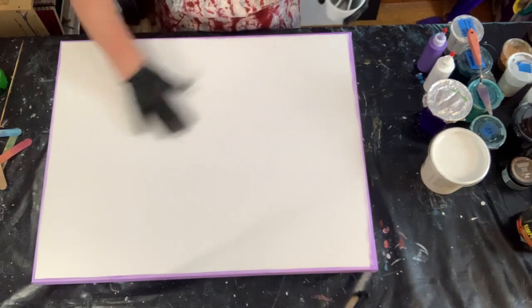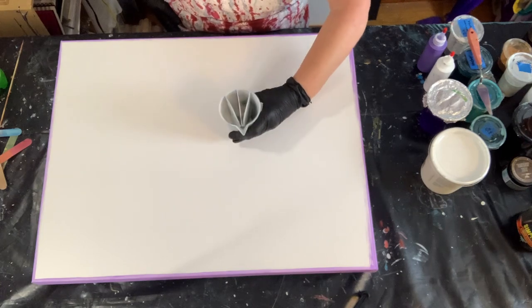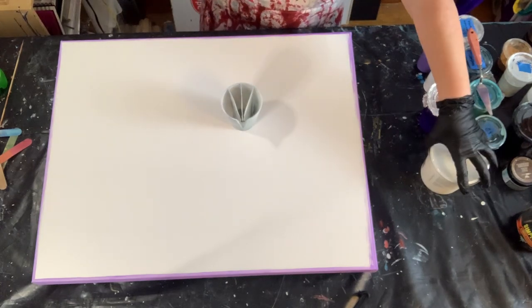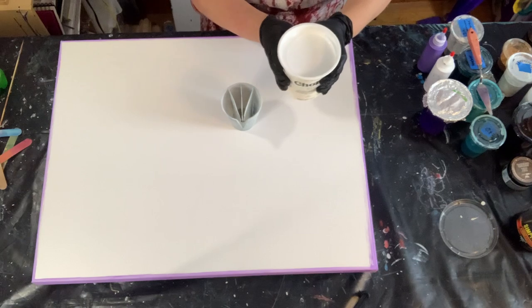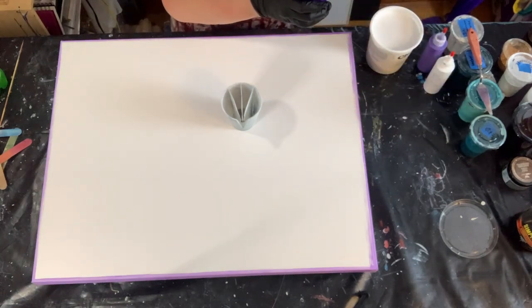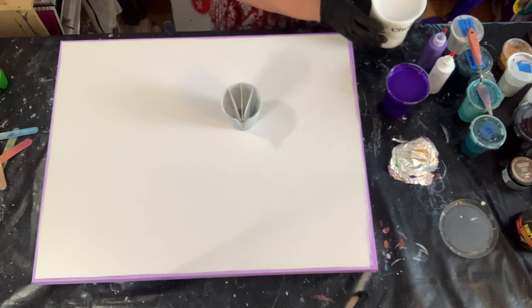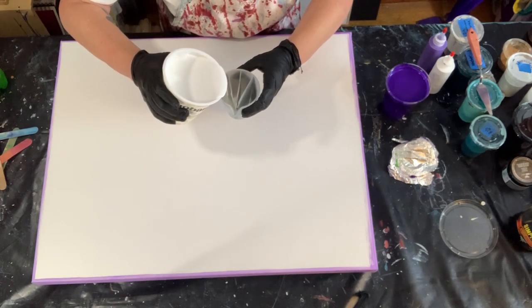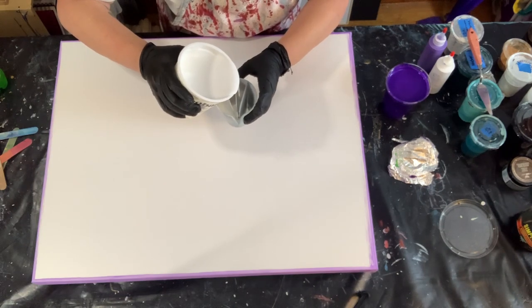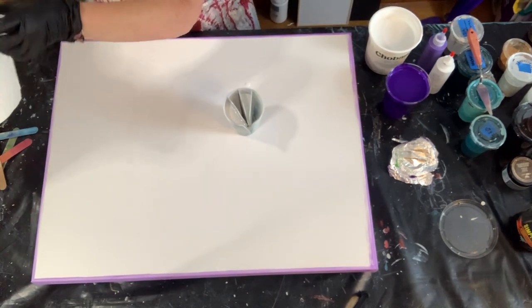So I have my 4-chamber mixed media girl split cup, which is my favorite split cup. For our ring pours, we will be using Amsterdam Titanium White and Liquitex Basics Dioxazine Purple. So, of course, I've got this huge thing to pour out of. We're going to make our first and third chambers white, and our second and fourth chambers purple.